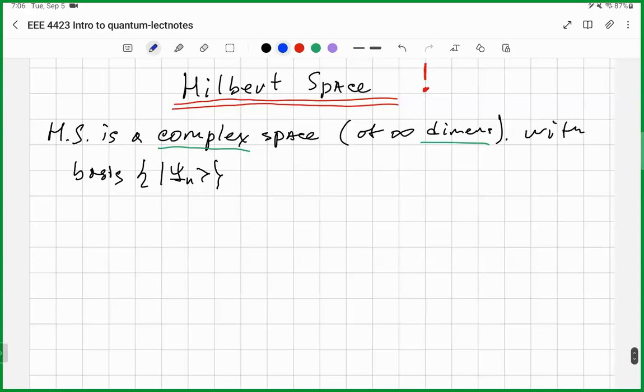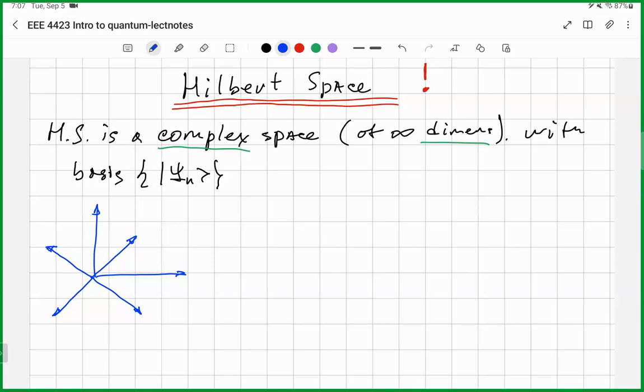So let me draw this basis like this, for example. Of course, I draw this basis on the plane. That's why these vectors look not orthogonal, but they are assumed to be all orthogonal to each other. So we cannot represent this on a piece of paper or even in 3D. In 3 dimensions, the span of this basis can be infinitely large.